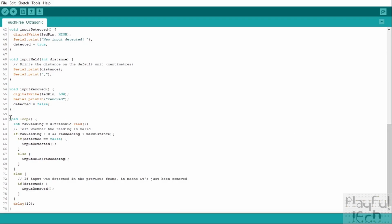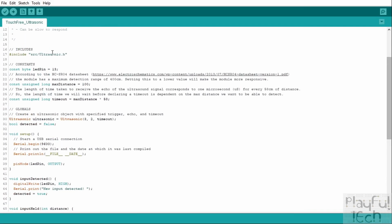And then we enter our loop. So this is our main program loop that just runs over and over while the Arduino is powered up. And on each frame, what we do is we call this ultrasonic.read function. So again, this is a method that's provided by that ultrasonic library we included here. We then created our object from that library here, and we told it what pins it was connected to.